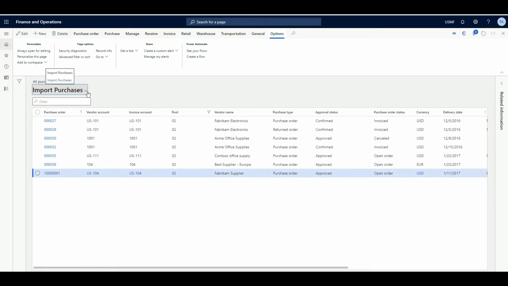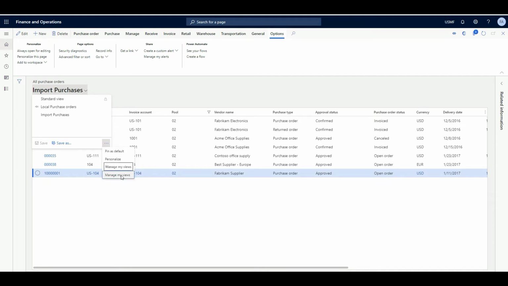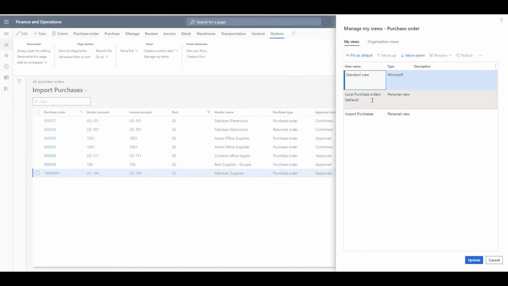You can click here, go to the three dots and go to Manage my views. Since I've created two views, I can now share these views with my other users. For example, there are more purchasing agents working on local purchases and they want to share the same view which you are using right now.